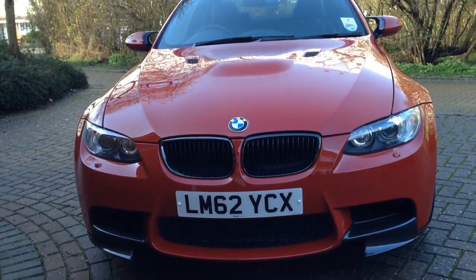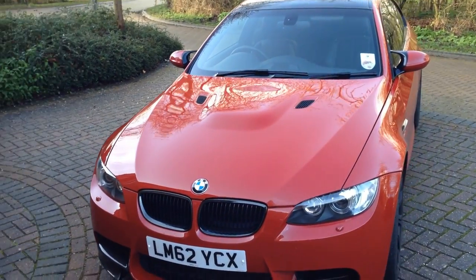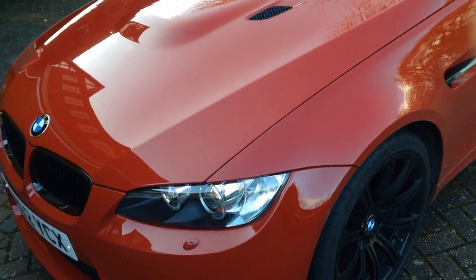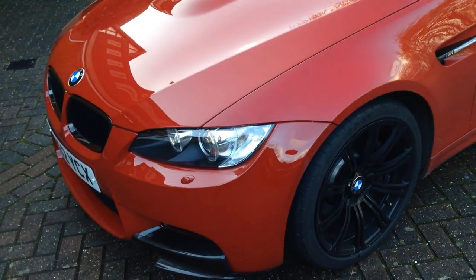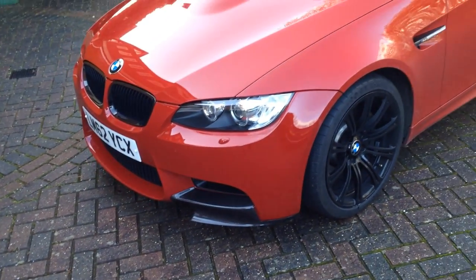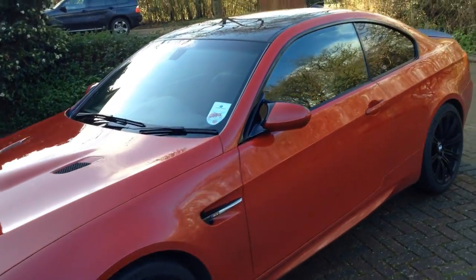It's got the bi-xenons with literally up, down, left, right swivel on them. This car has also got a turn light, just like the Jaguar XKR does. So when you're at slow speeds doing a near enough full lock on the steering wheel, you get a left or right light that comes on as well and illuminates the side of the car.